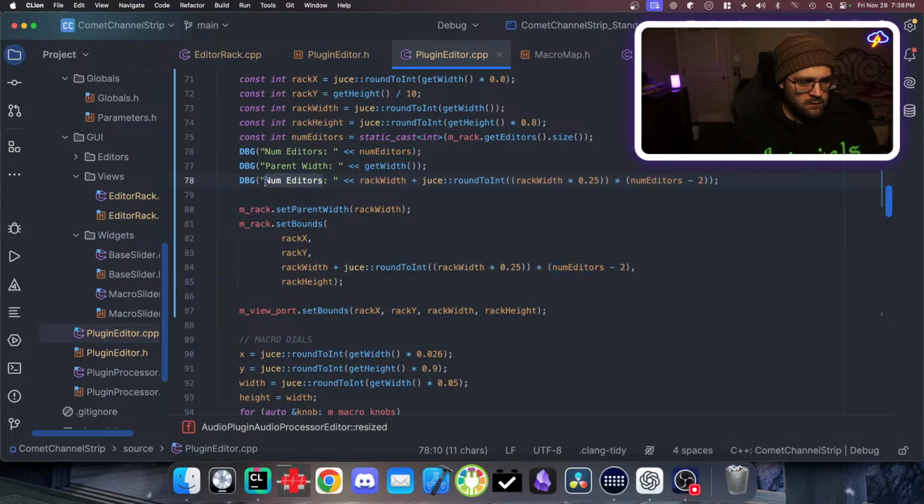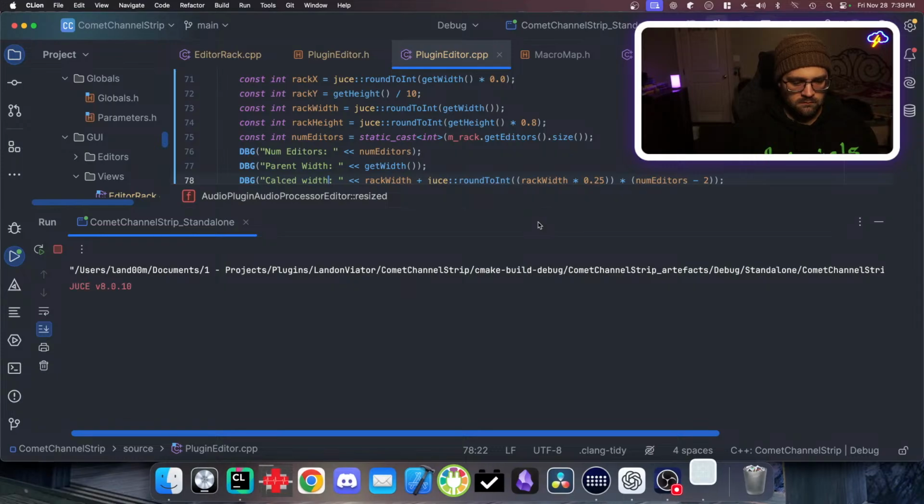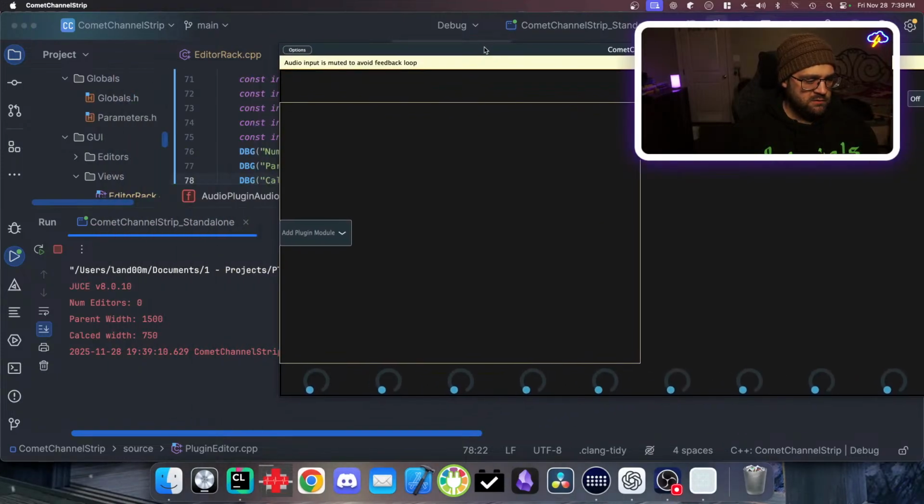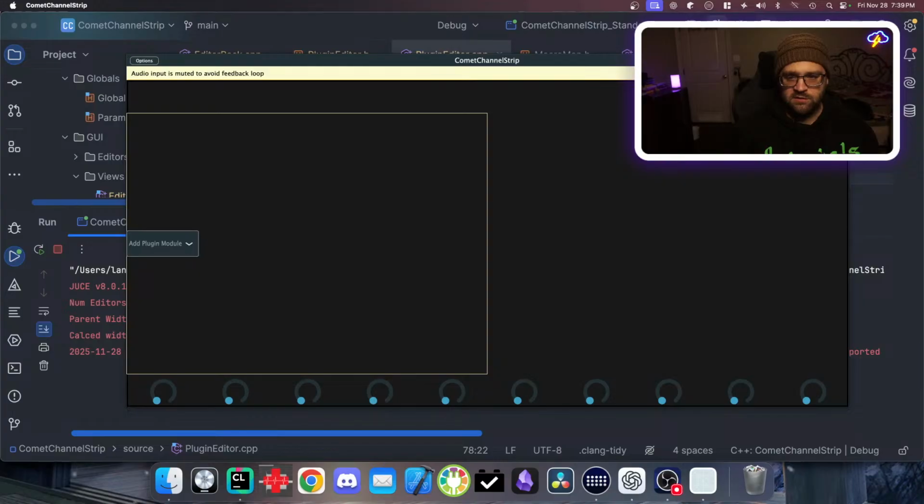Let's see, calced width, because I think our math is just bad right here. Calced, yeah, so it's half. Okay, so I think this is what we need to do.